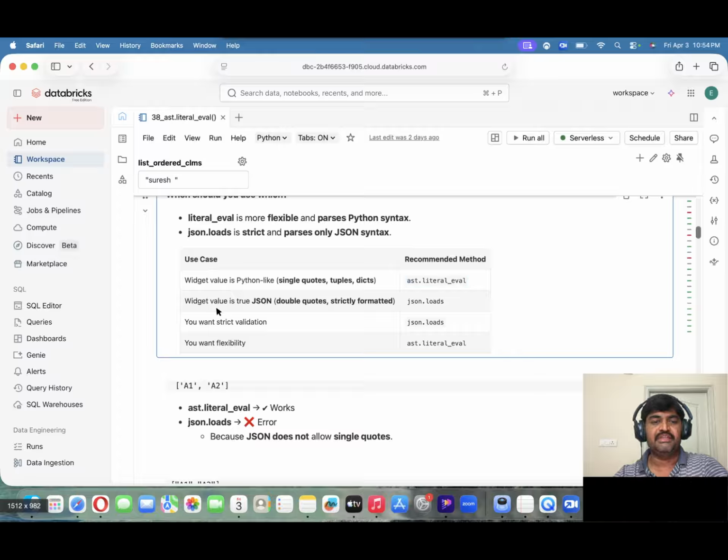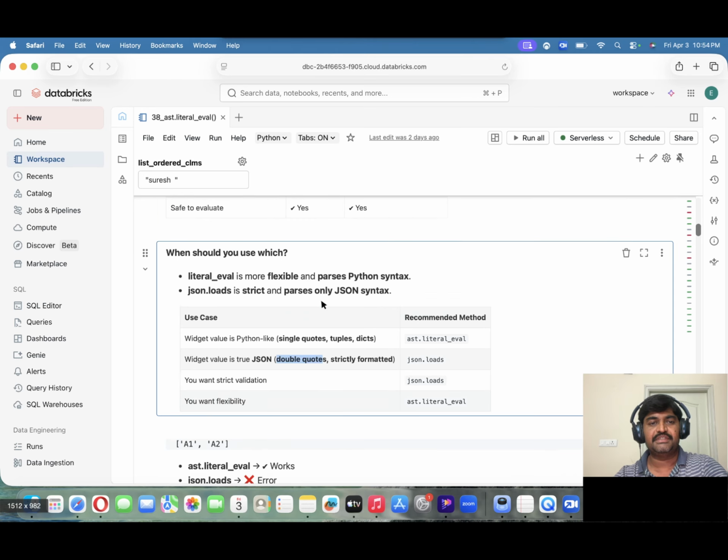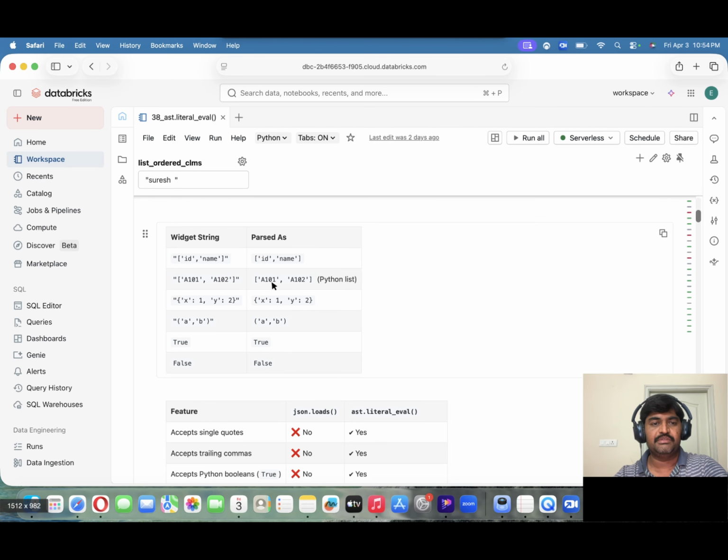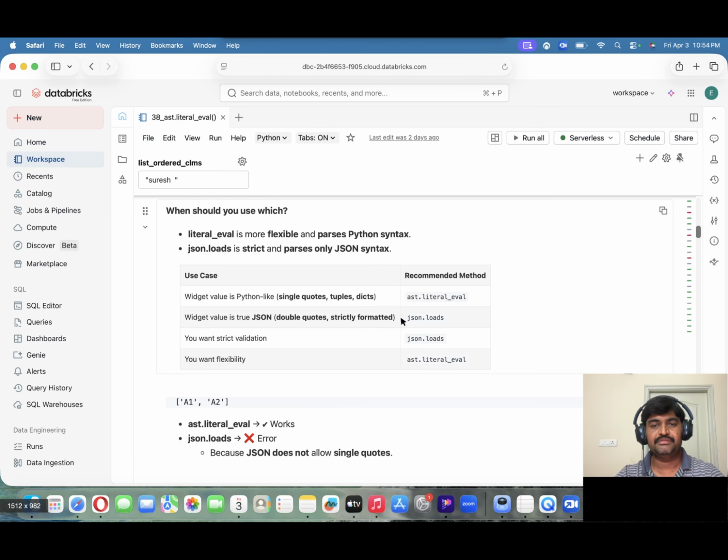If the widget value is true JSON, that means strictly formatted double quotes, then instead of single quotes, if you have double quotes, it is recommended to use json.loads. Suppose whatever Python object you are passing here, you want to do strict evaluation, then use json.loads.